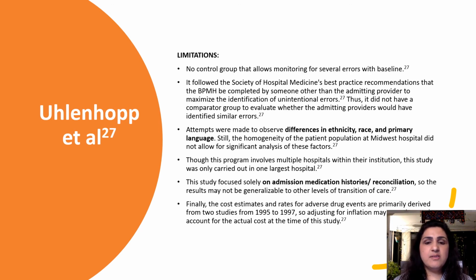So this is the study in my research review that has the maximum number of limitations. Only a low number of control groups were used here, which allows monitoring for several errors against the baseline. It followed the Society of Hospital Medicine's best practice recommendation that the best possible medication history be completed by someone other than the admitting provider, to maximize the identification of unintentional errors. But it did not have a comparator group to evaluate whether the admitting providers would have identified similar errors.